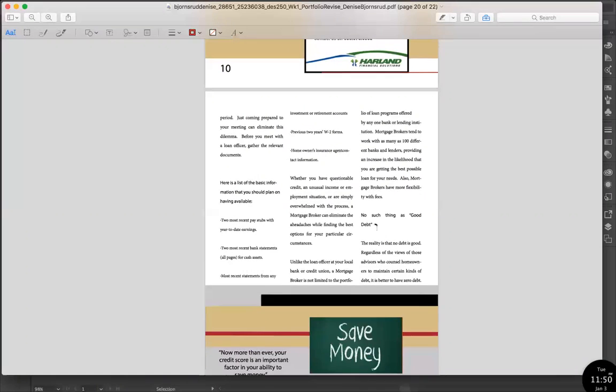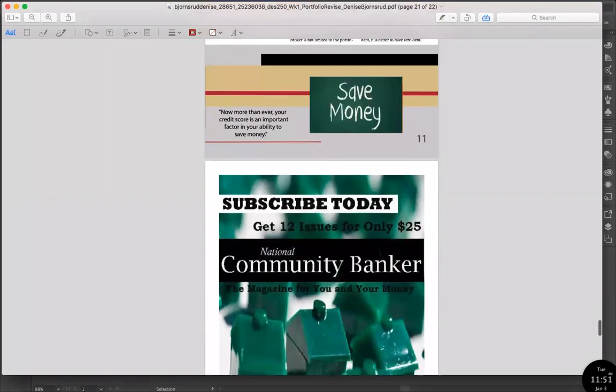So, and again, going with contrast, you've got these headlines or these subheadings or pullouts. It says, here's a list of basic information. No such thing as good debt. They're a sans serif font versus a serif font, but they're still very fine and they're small, and there's not really enough contrast to designate that those are subheadings. So I would do something more with it, bold it, make a different color, something more to make it stand out and create contrast with the rest of the text.